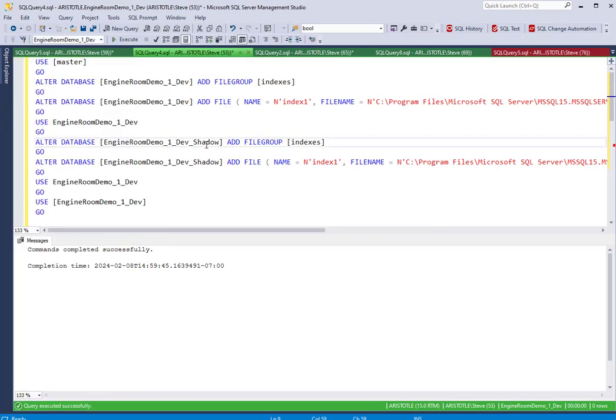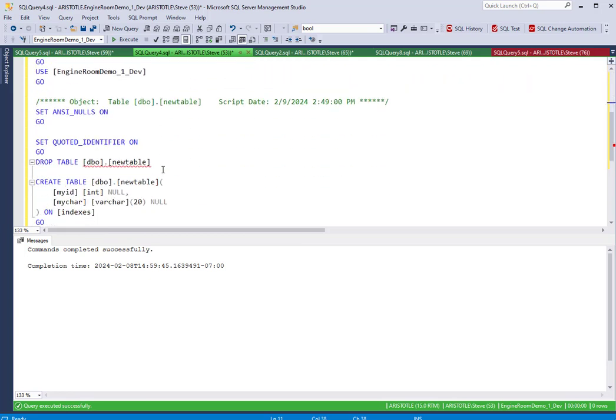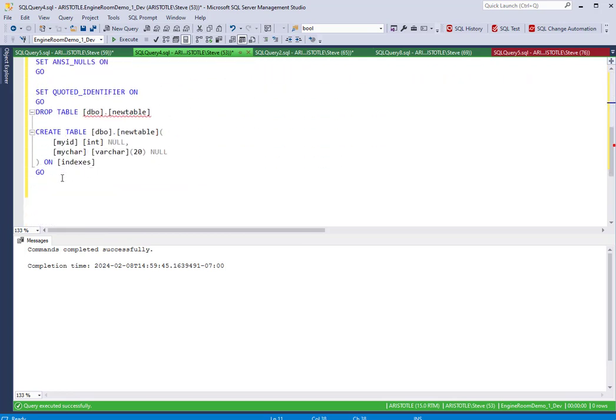But in any case, I want to add some tables that use file groups here. In this case, because I'm in Flyway Enterprise, I also need a shadow database. So I just perform the same operation in my shadow, which lets me generate and modify the script. So I've done these, and now I've got this table, which I'm just going to create. Now this looks like a normal table, except I've added the ON clause, which just puts it on this file group. That's really what that means.